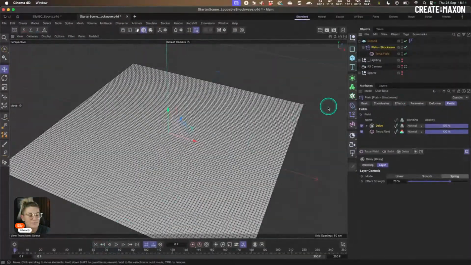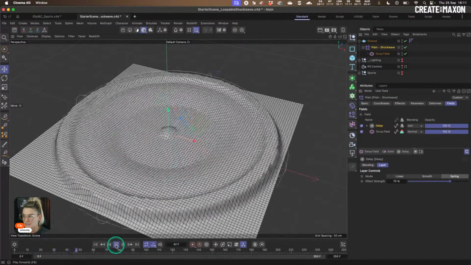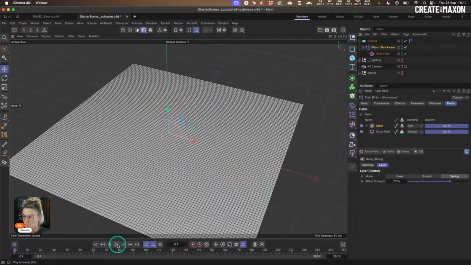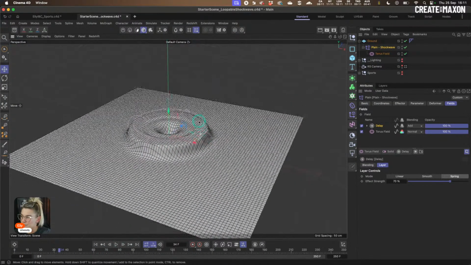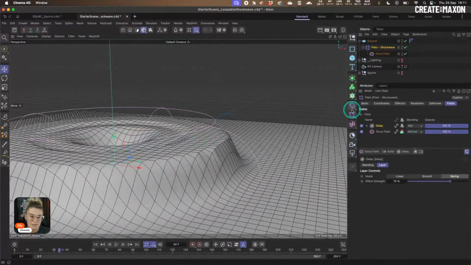But the thing is, I want to have slightly bigger waves. And so with my delay, I'm actually going to set my blending mode to add. So now we get these bigger waves happening. But what happens is, let me just press play and come to here. Okay, cool. So we've set this to add, but now we're getting that plateau effect again.